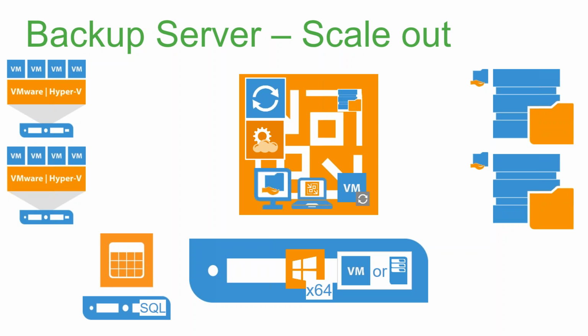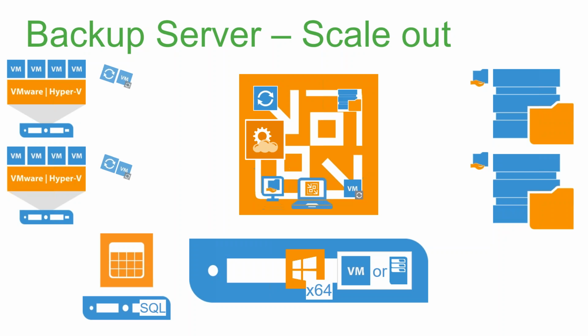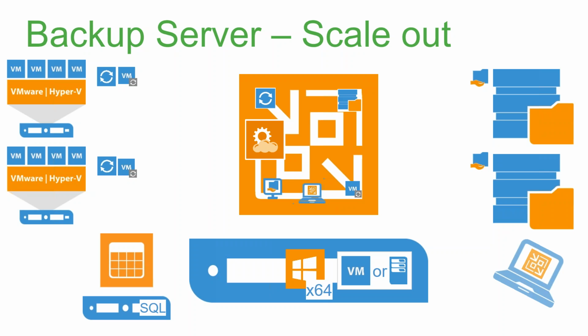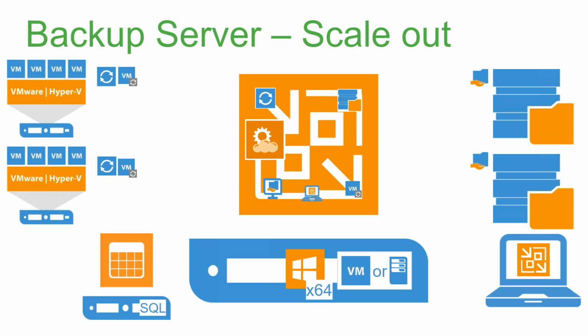Now we're going to put our mount server out close to that so that we're able to mount up that data when we want to do a recovery. Now we're going to move some of our processing components close to the location where they need to be. So we're going to move our proxy and our guest interaction proxy over closer to our hosts so that they're able to handle that load because they are our workers that do all the effort in the backups and the replicas. Now we can also deploy a standalone console.